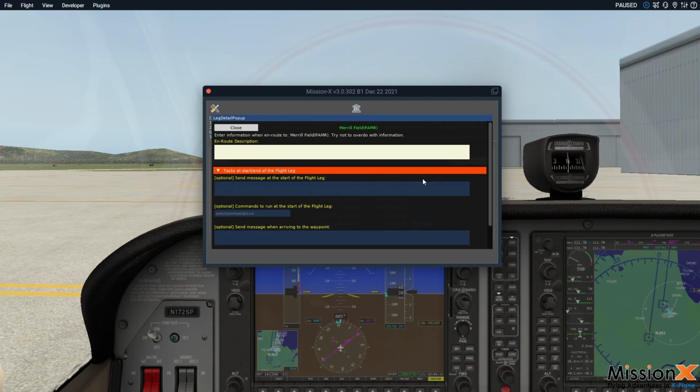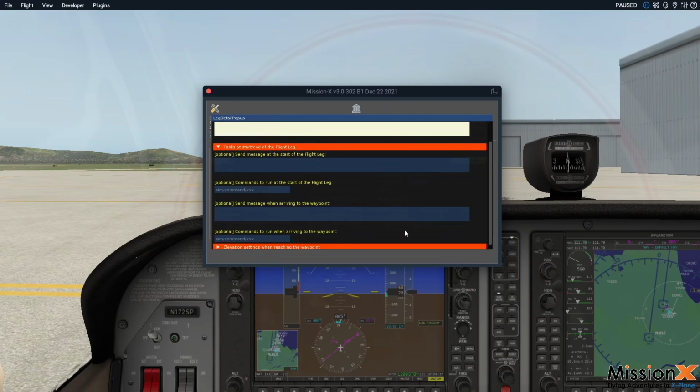Other information that you can add is auto messaging at the start of the flight leg and at the end of the flight leg itself. You can add a few commands that you want to execute, again at the start of the flight leg and at the end of it.